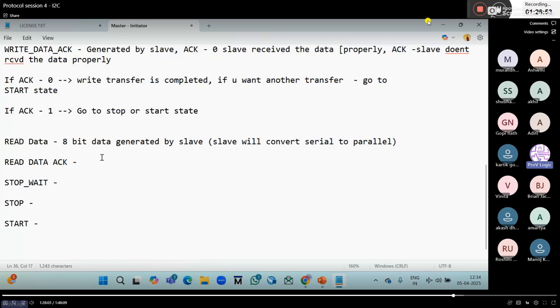Those will convert the serial data to parallel data and send it to the master. Again, the master will convert the parallel data to serial if it is transferring through I2C. If the data is transferring to APB, it will use the same parallel data only.